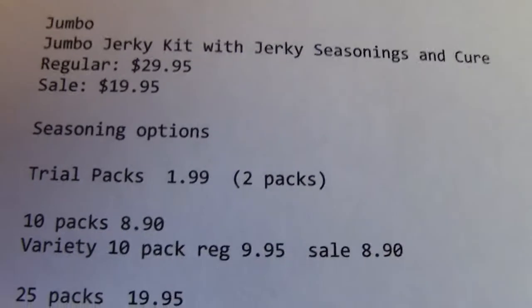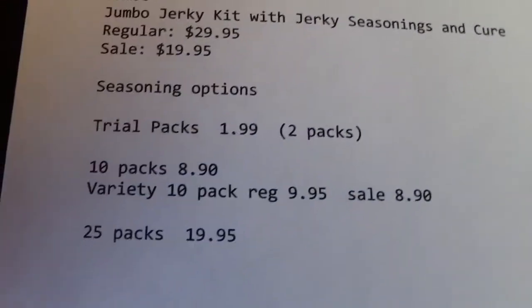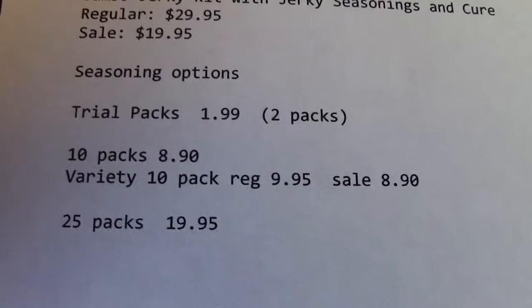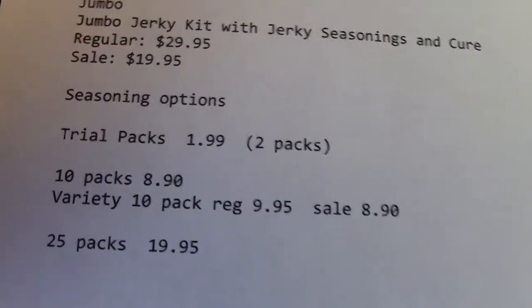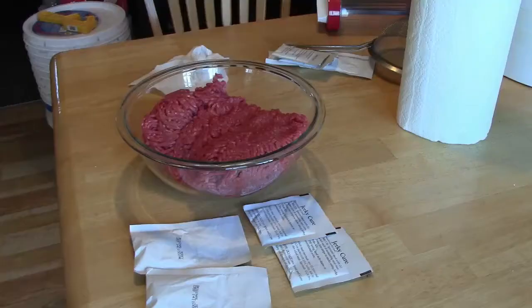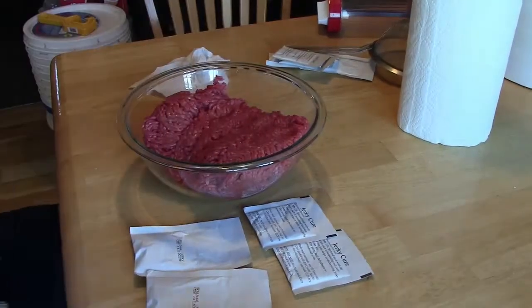With your seasoning options, they have a trial pack, which comes with 2 seasonings and 2 salts, $1.99 each. Or they have a 10 pack, and it looks like that's on sale for $8.90. They have a variety pack that'll give you several different types. Or you can just order 10 each of the kind you like, or a 25 pack. That's your best value for $19.95.